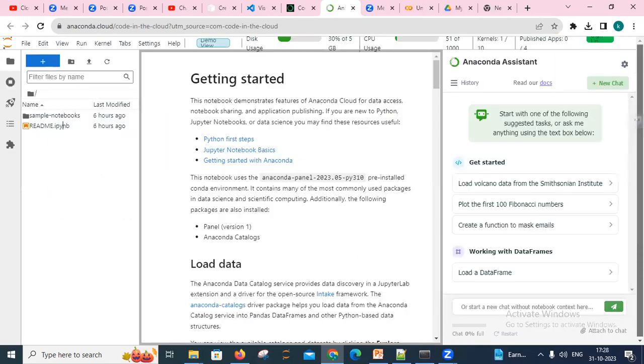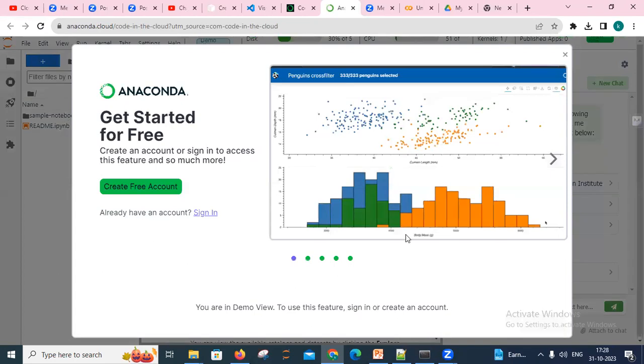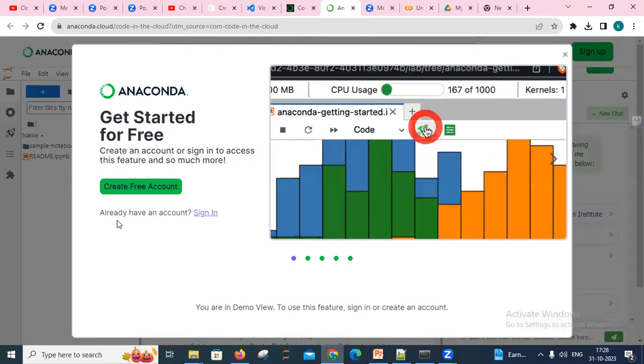In order to work over there, you have to sign in with this option and then you can work. Nothing will be working over there because we have to create a free account and then you have to work. Okay. So this is the sign up page.